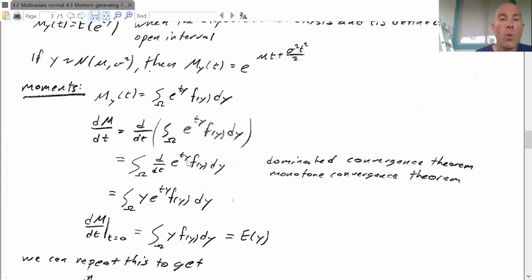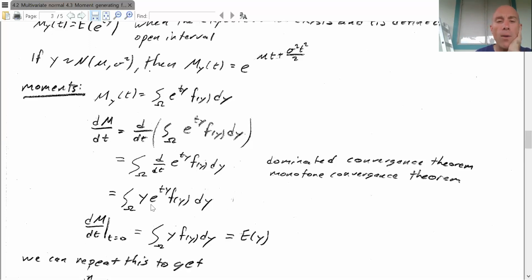Okay, so when I get to here, I'm going to take the derivative with respect to t, right? Well, that means that y is a constant for this purpose. Well, when I do that, using basic calc 1, I get y out front. Boom, I've got that. All right, so I know that the derivative of the moment generating function with respect to t is, well, that's almost the expected value of y, right? It's almost, it's got this e business in the way. I've got an e to the t times y in there.